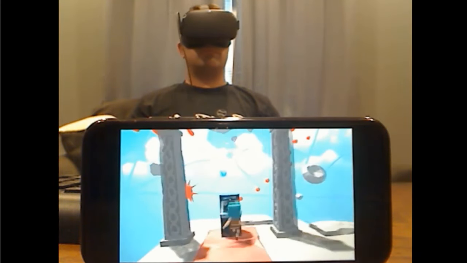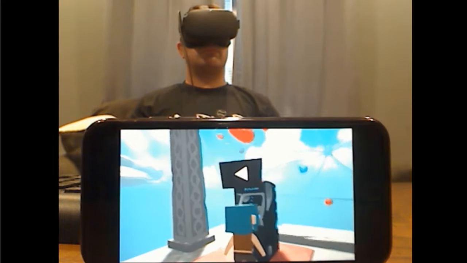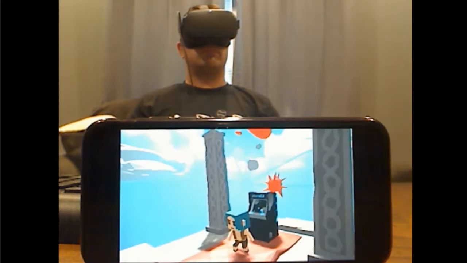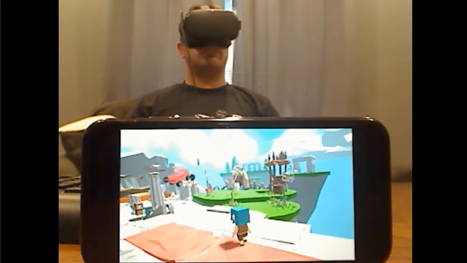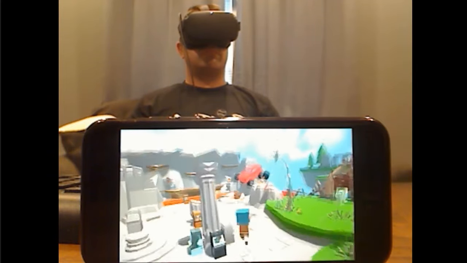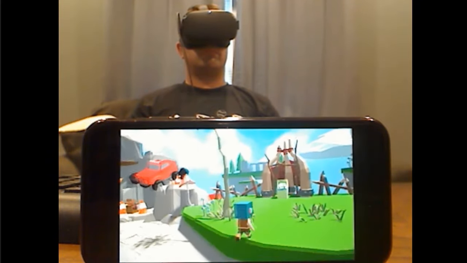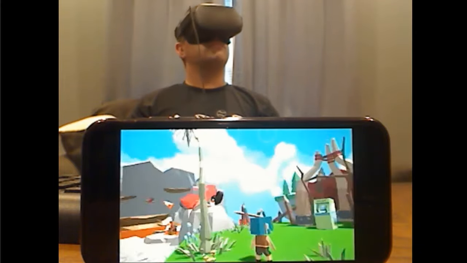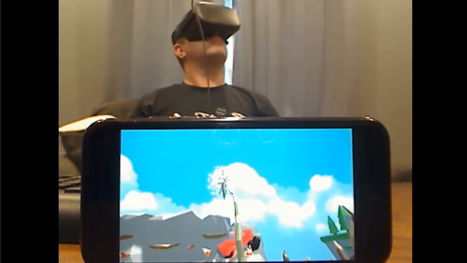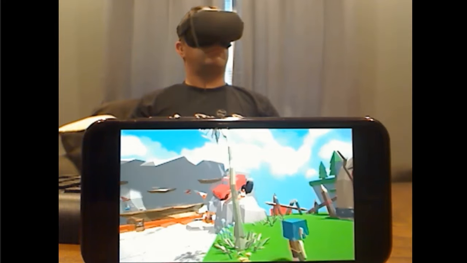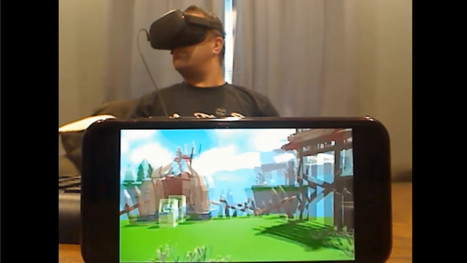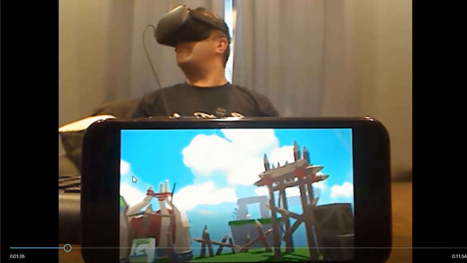It could use a little more optimization on the frame rate. There are a lot of assets in the scene, but all in all, it felt pretty good. If I can get some post-processing and anti-aliasing going, maybe some fog, I think it might work really well. But that's the arcade. So let's jump to the next one.